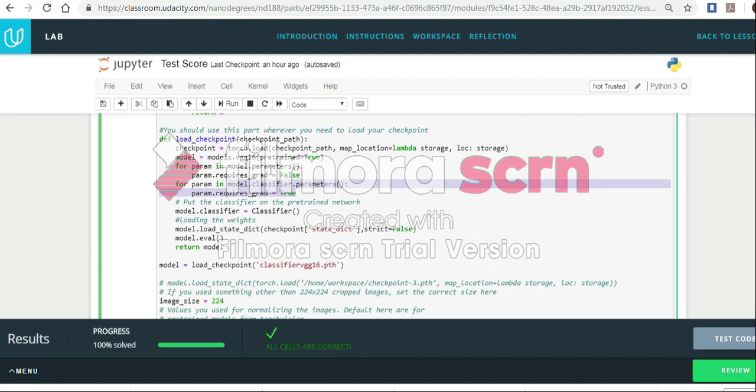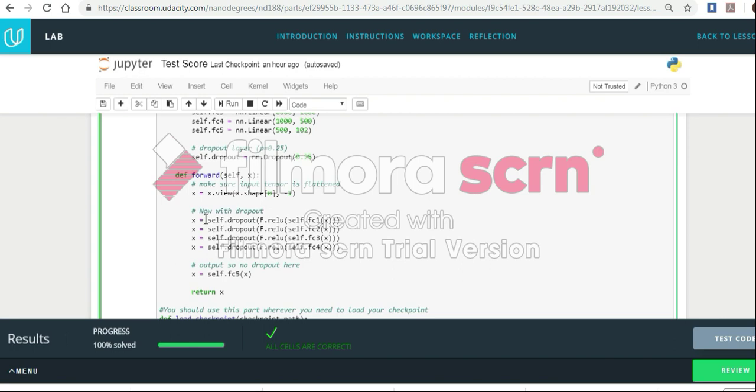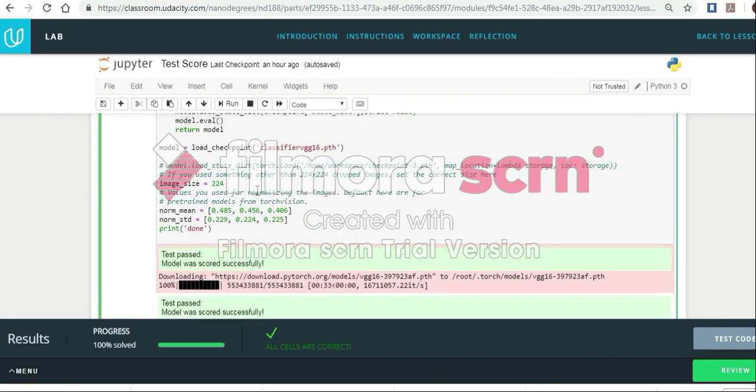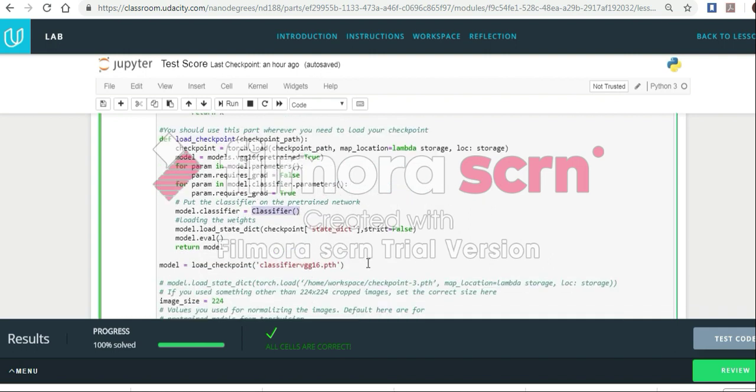So to make sure that I have it right, I use the classifier that I have defined, by replacing the model classifier with my classifier. You can use it, or you can do it another way, which is to not define all this. You just write down here nn.Sequential something. I didn't use that way for now, but you can do it.